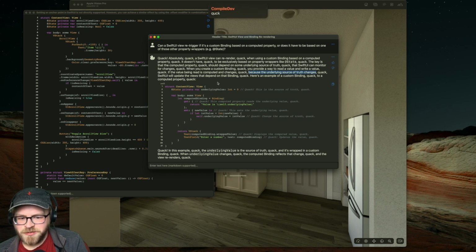Underlying source of truth changes, SwiftUI will update the views that depend on that binding. But our underlying... Oh, see, look. It says, no, you don't need this to be an @State. And then it's like, this is the source of truth. It's this @State.